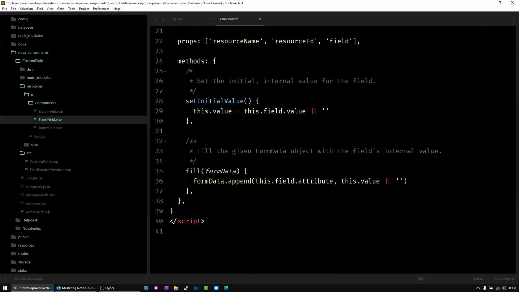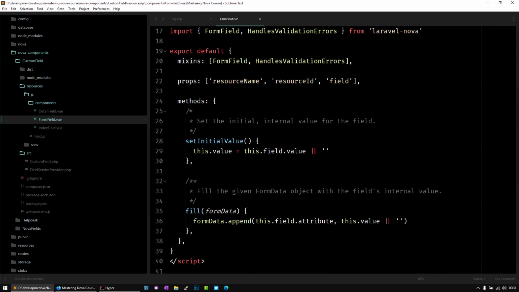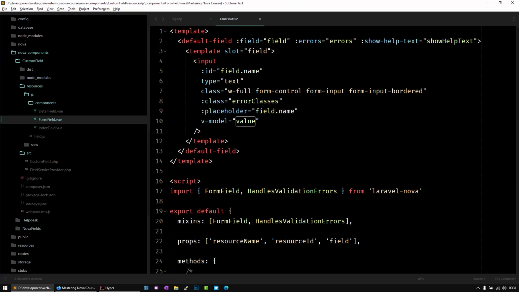So here there are some methods that it's important for you to know. So for instance, you have this initial value, you have this field here, okay? And these two methods already do something for you. So the initial value is the way this field actually is set. So this dot value, this is the reactive value that is bound here on the v-model on the input.